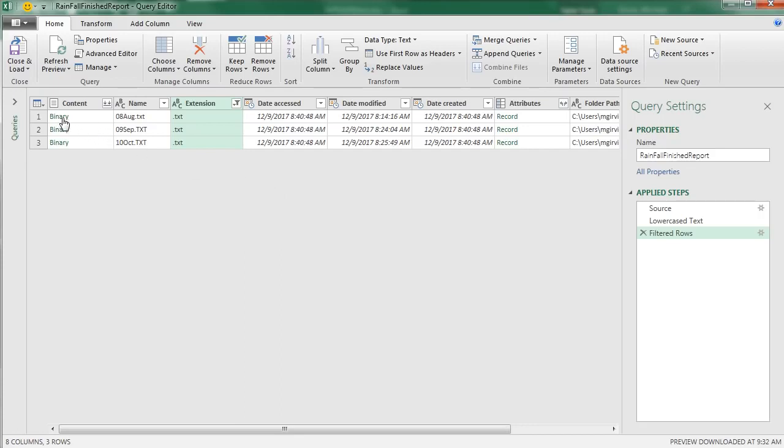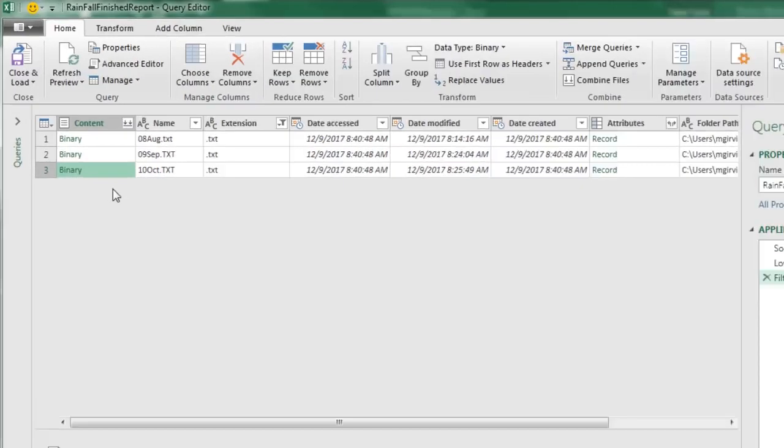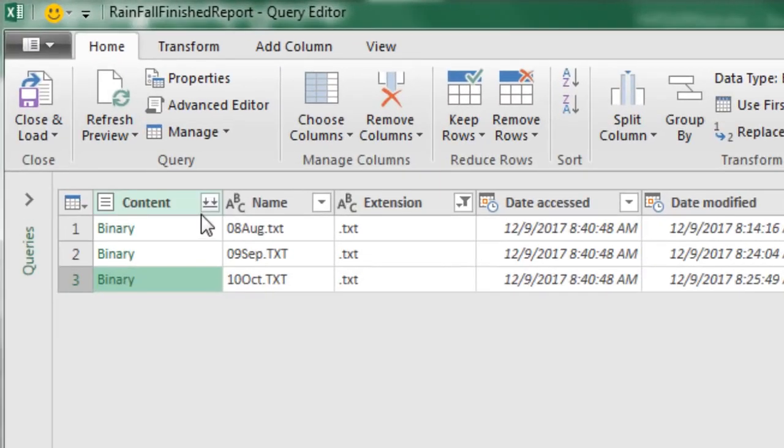Now our next step, and we can look. Do not click on the green binary, but click in the white, and you can see, oh, yeah, there's a file. There's a file. So each one of these is a file, and we need to extract all the data and combine them or append them into a single table. Now this double downward pointing arrow, when I click this on the content column, it'll do two things. It'll ask us for delimiter, and then it will build a custom function for us. So I'm going to click the double downward pointing arrow.